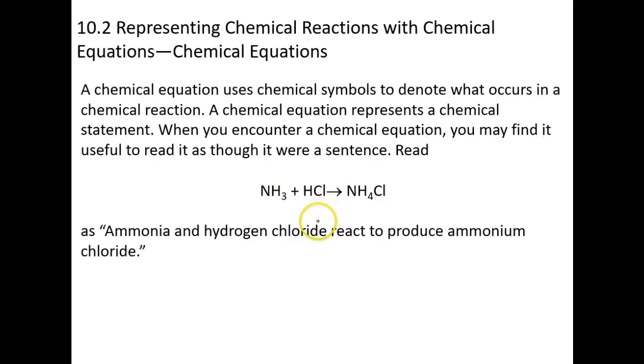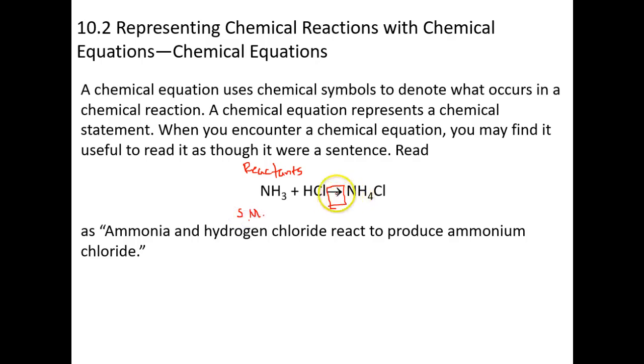All right, 10.2, we talk about basically what a chemical reaction is and the words that we use, or the nomenclature, to talk about a chemical reaction. Pretty much the arrow is our central point. Everything to the left side is called our reactants. Another term is starting materials. I'll put SM as starting materials.